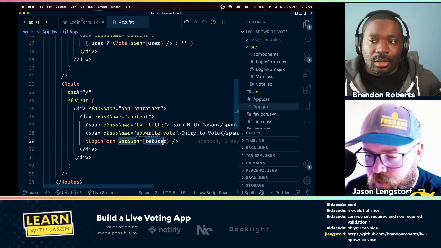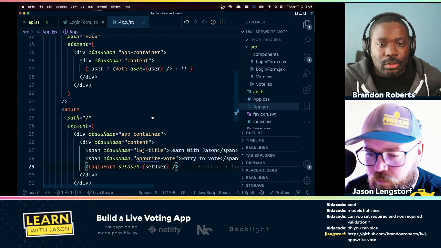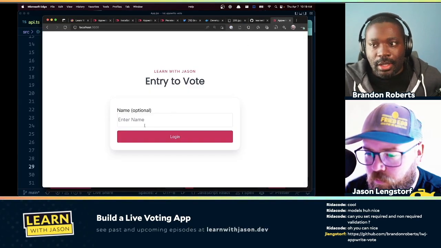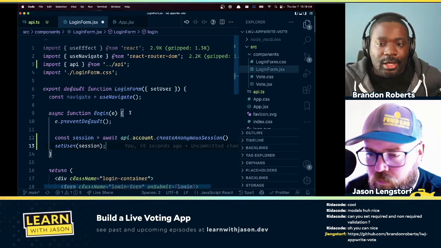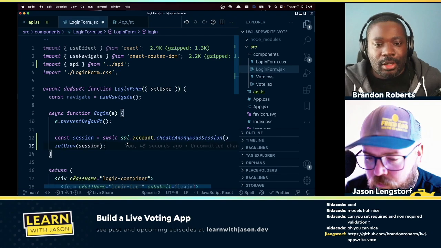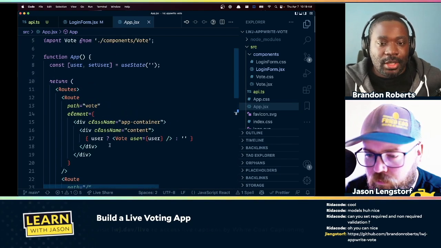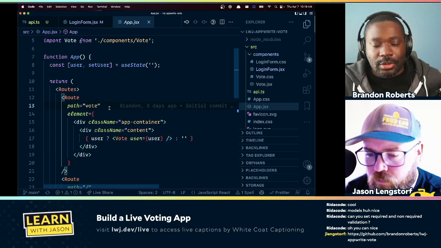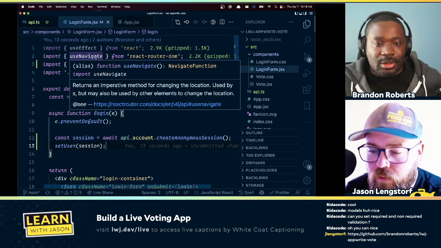If you go to the home page, it'll show the login form, and then we can use that to log in. And if you wanted to have a use effect in the app component to check whether the user's already logged in, then we could use that API there also. So when we get to the vote page.